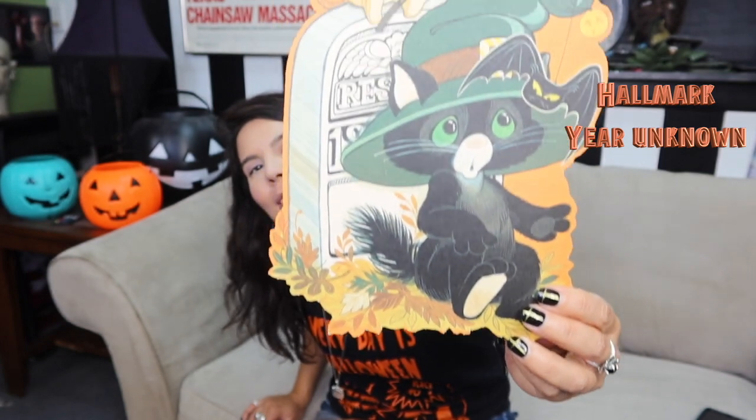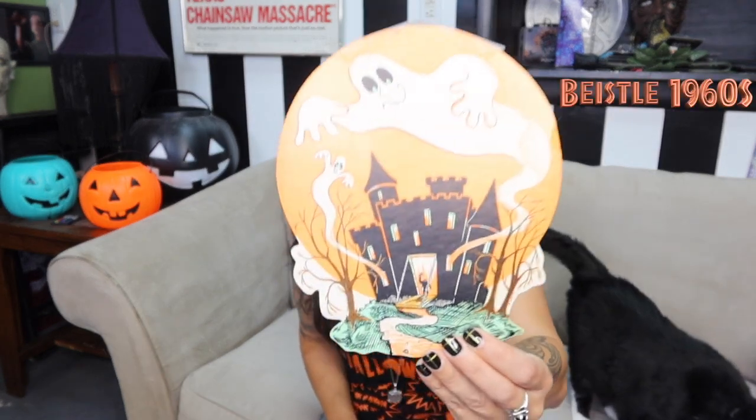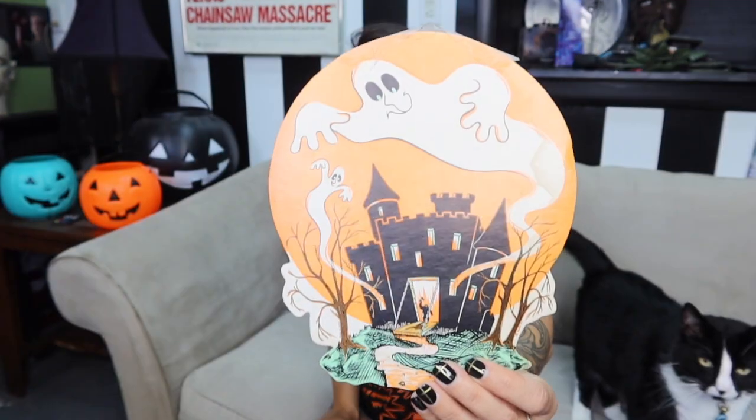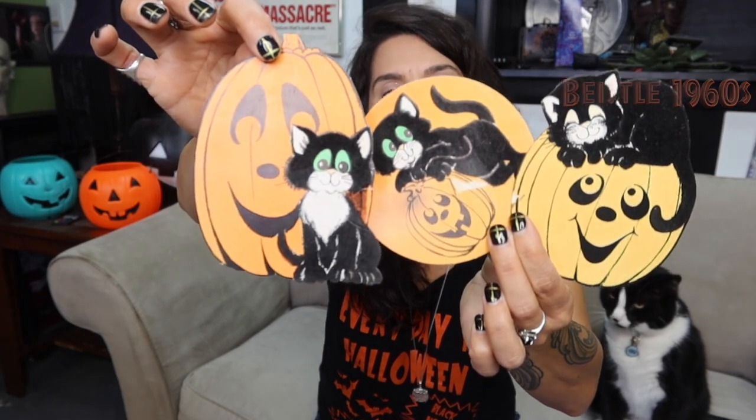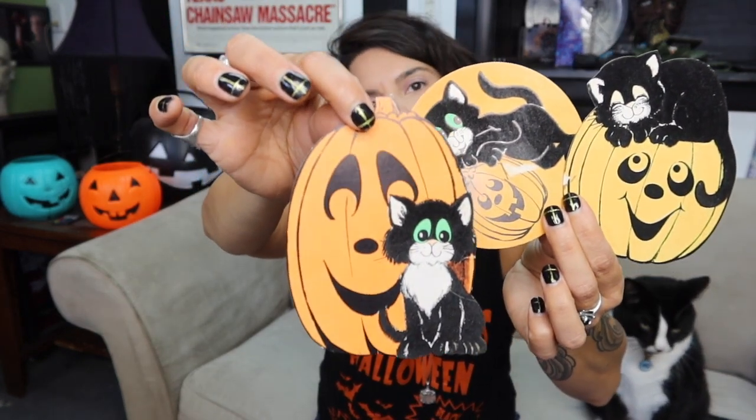The party hat has owls and spiders and bats and skulls and witches and scarecrows - so cool, really neat. That's a good one. Here's a cube cat with a little tombstone situation going on. These feel somewhat new - they almost look like they were punched out of something. Oh, this is a Hallmark! And this is a Bissel company piece with the castle with the drawbridge and the ghosts - love that. And here are some little felts - little felt Koopy cats with pumpkins. Love that.